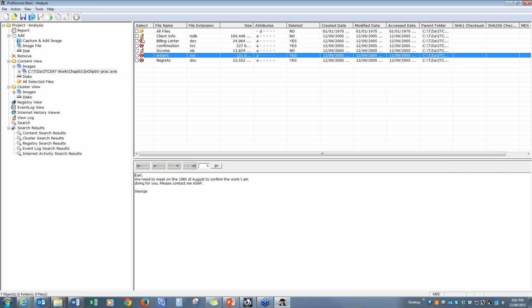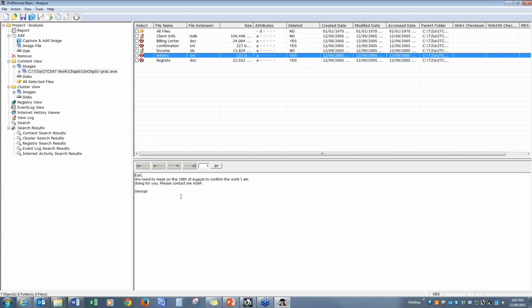And you can see that some of these files are deleted files. That's another beauty of ProDiscover, that it can show you the deleted files as long as the deleted sectors of that storage media are not overwritten by any other data. So yes, in this example, this is a short text over here. You can see that we have imported an image over here, we've seen that in the work window, and we can see the data over here.